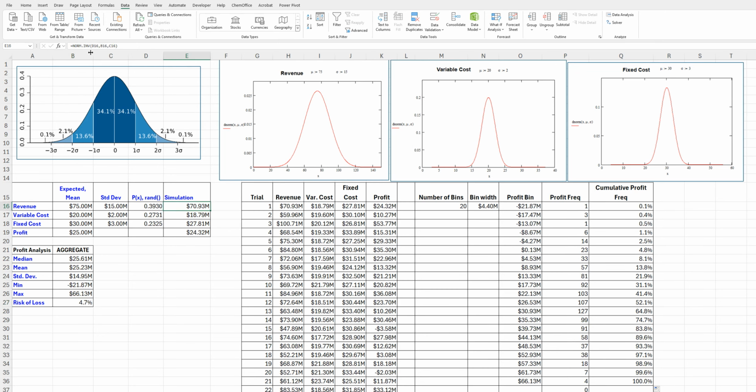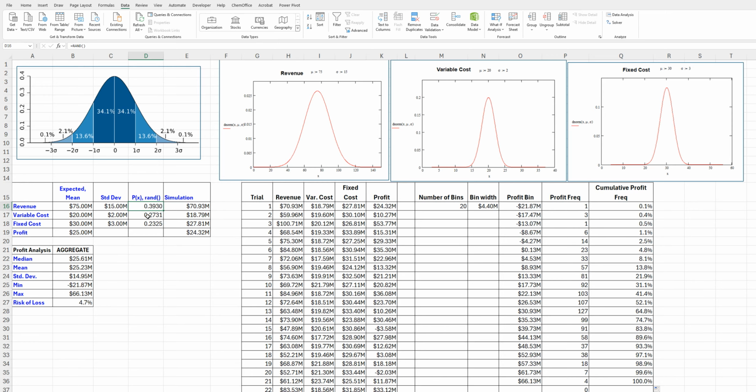If you like, you can embed the random number generation in with this normal inverse distribution function. I did not, just so that we can see and visualize what that random number was for each of these functions, and we can take a look and say, okay, if the probability is 0.4, that is going to be below 75 million, but not that far below, and so a value of 71 million makes sense.